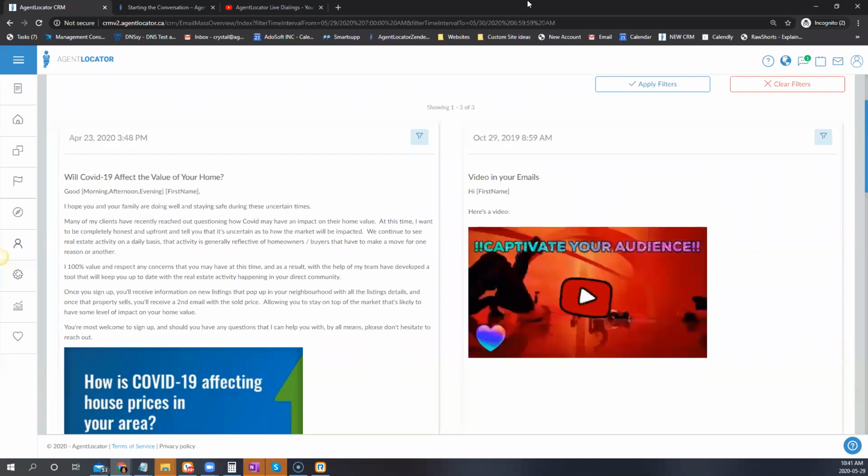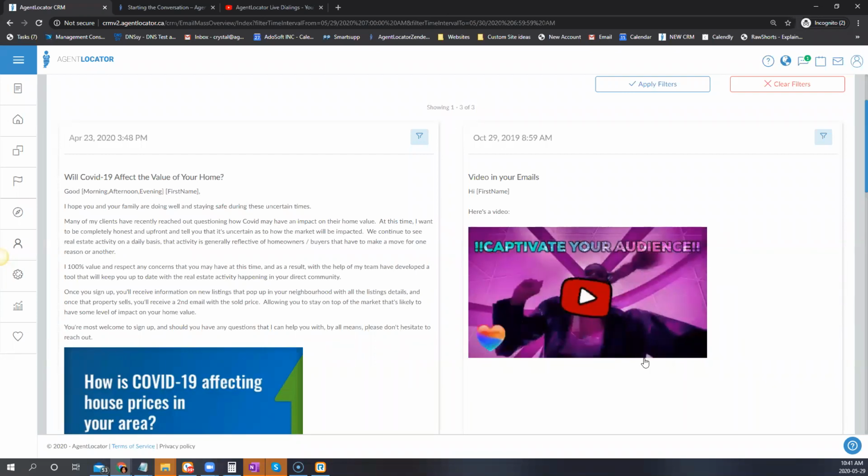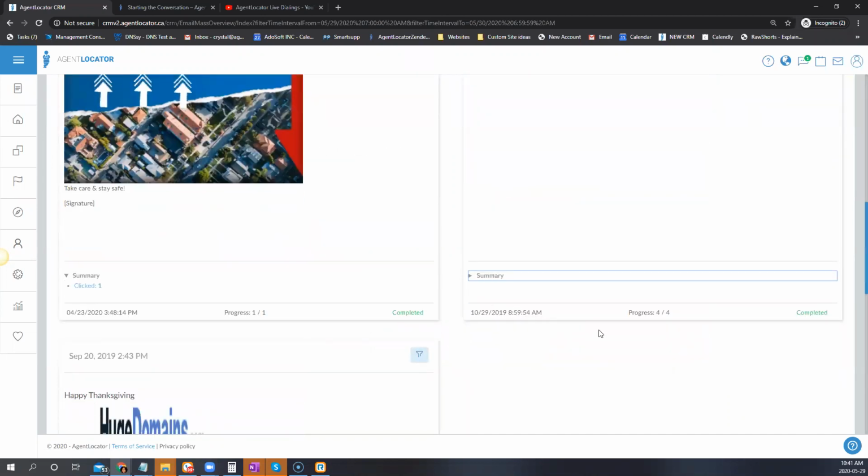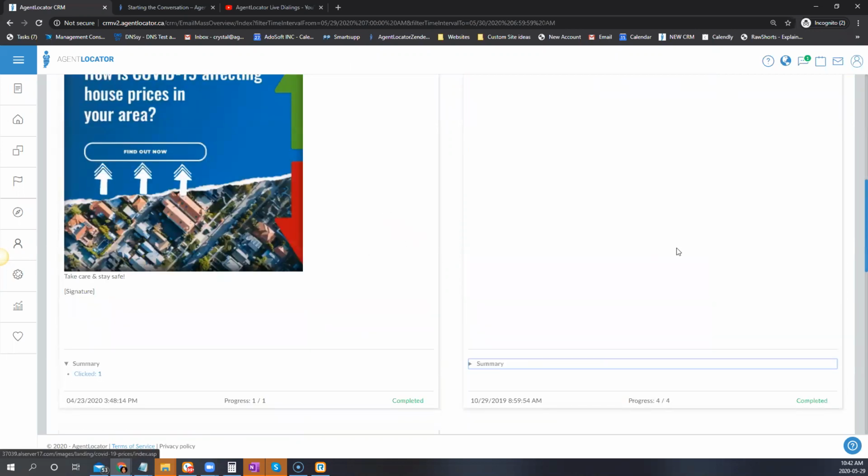So if you've done any mass emails and you've done some with video, check your summary on those, to see the difference between one that doesn't have a GIF in it versus one that does. And the click rate, I tested it with somebody that wasn't using it, and their click rate jumped, I don't even know by what percent, but he had a lot more clicks.